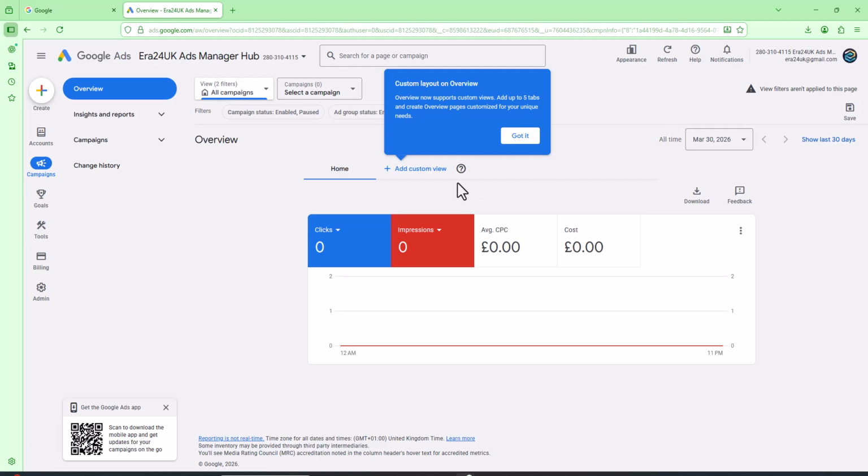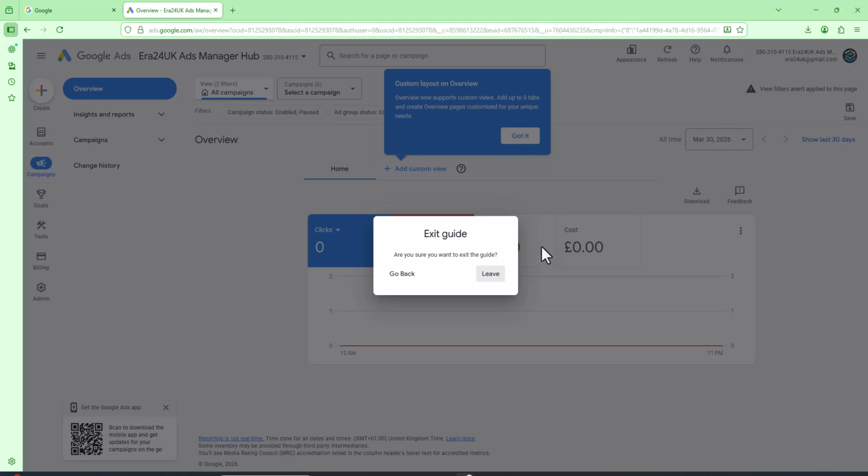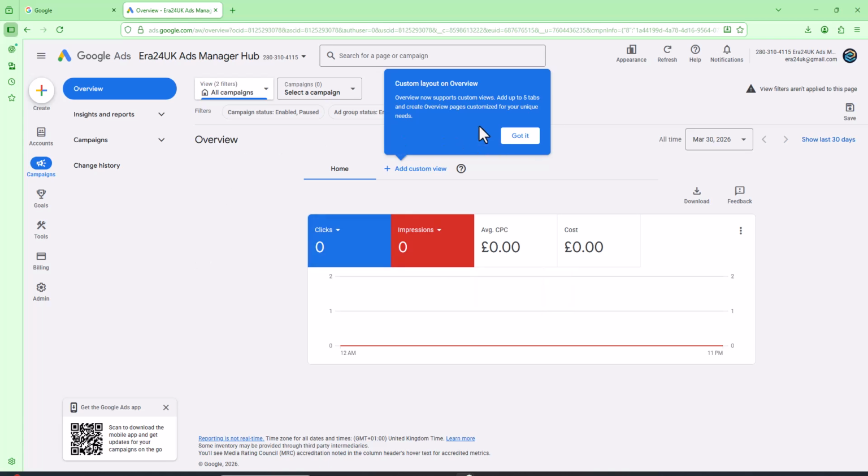There are so many things showing up here: campaigns, some information of your account number. Here they are offering the most valuable features and pages. You can come back anytime via help, and then you can add or activate this option. So right now we are just going to leave. This is a custom layout on overview.